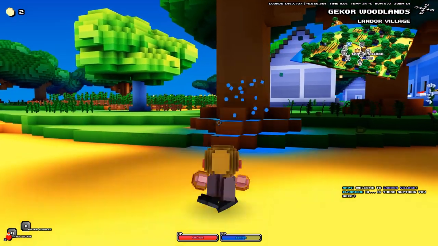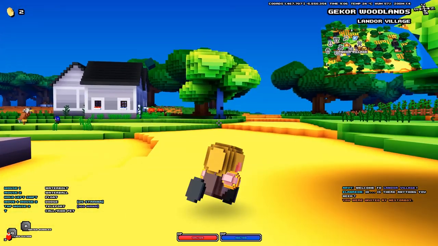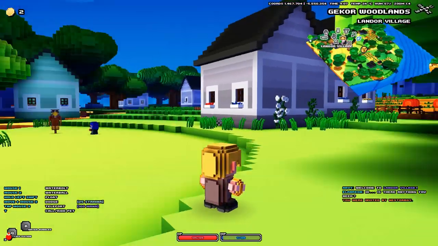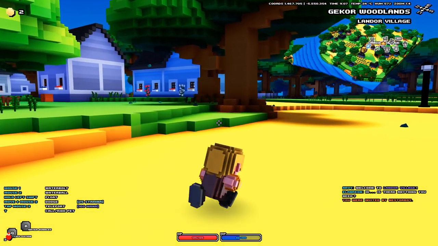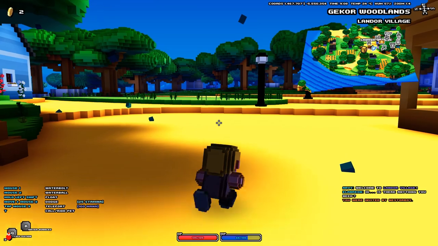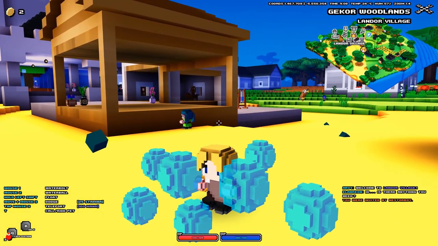But what changed and what's really interesting is how it's gonna look. We even got the same teleport ability. What changed is the R button, which now does some water bubble attack. I have no clue what that is, so let's see it in action. Okay.